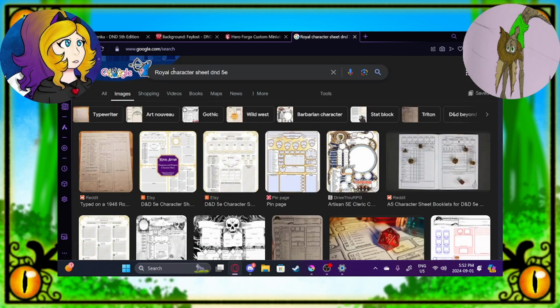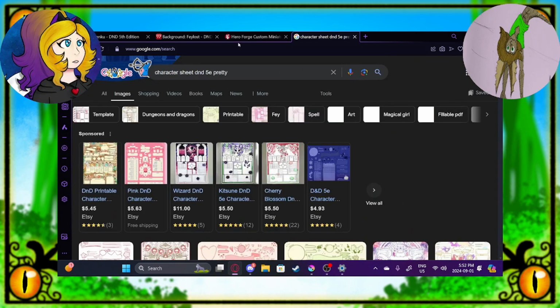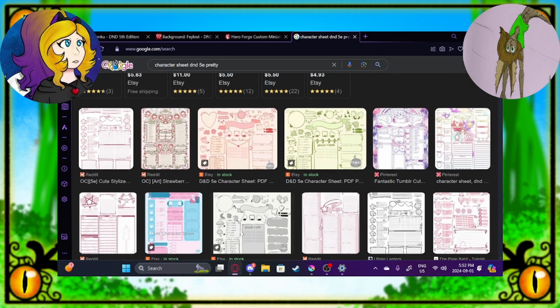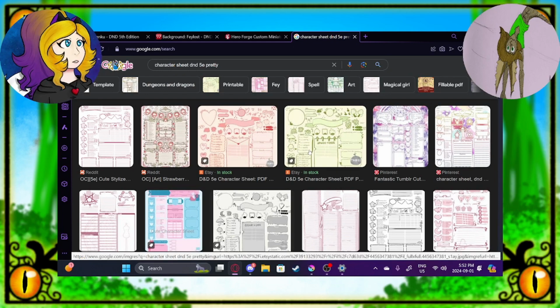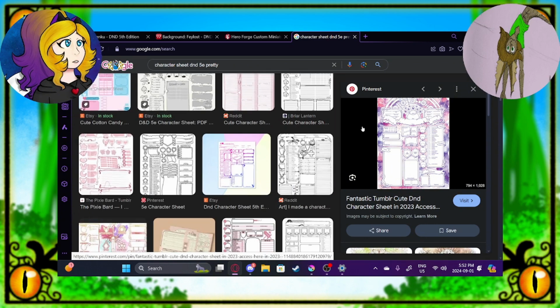Let me try instead. Let's go, pretty. Of course, you could buy some off of Etsy, but honestly, if you have stuff like this, it's better. Now, what exactly should we look for in a character sheet? What's some stuff that we should specifically have and stuff we shouldn't? Because I'm looking at this one. I like it. I might change it.